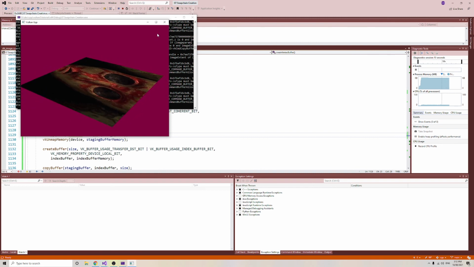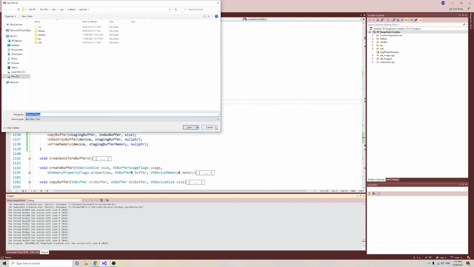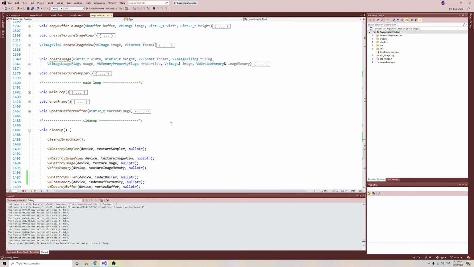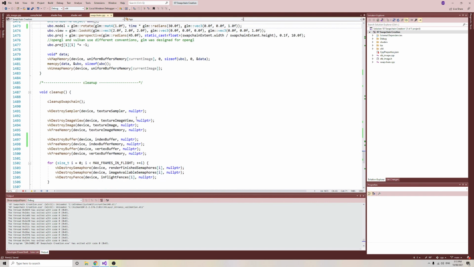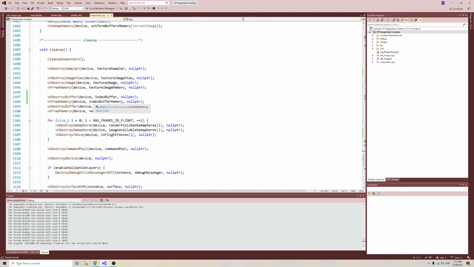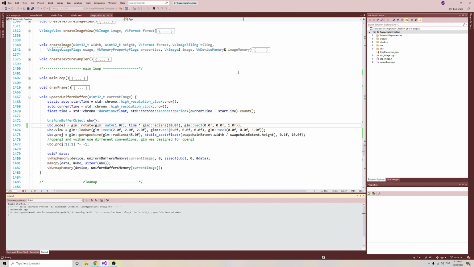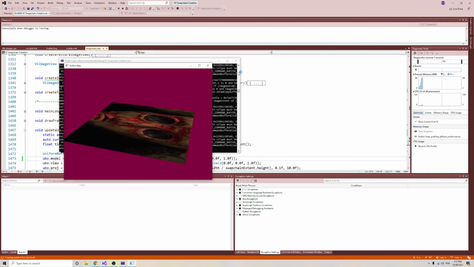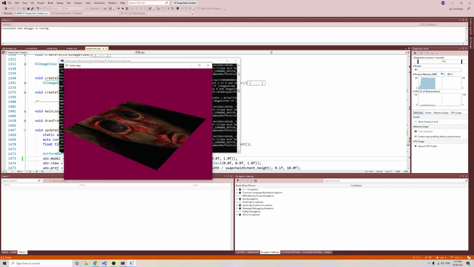Cool. It's going a little fast though, so if we want, we can go down. No, don't save that. Go down to update uniform buffer, and down here it says in the rotation, this is like 90 degrees per second, so we'll dial it back to 30 degrees per second. I'm going crazy, no, we already destroyed that, so we are good. Run this again. Cool. And we've got it, it's working. It's nice and slow, we can see all the details.